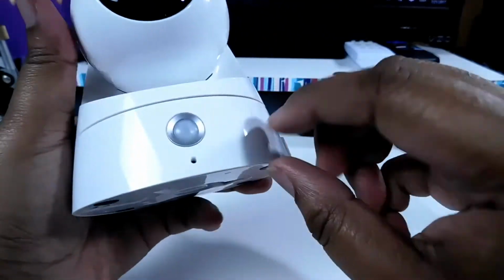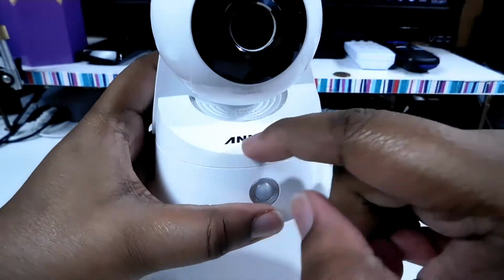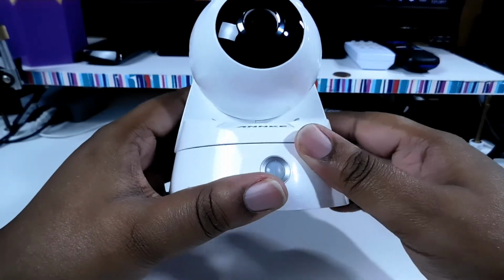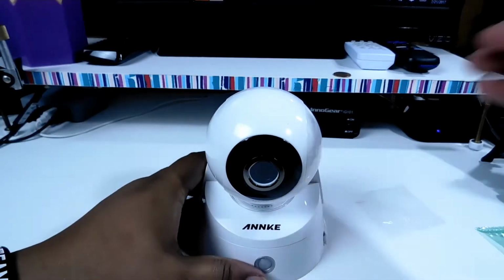You don't get anything else. Oh yeah, this is the mic and the speaker. I know I mentioned that again. And then the Annke logo. And that's pretty much it. So I'm going to go and get this hooked up, so we can test this thing out.